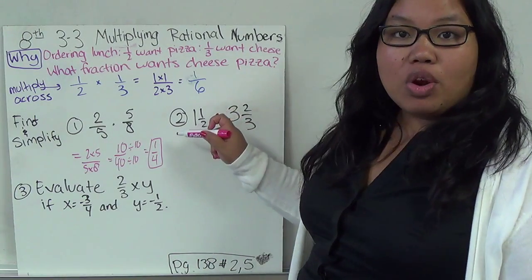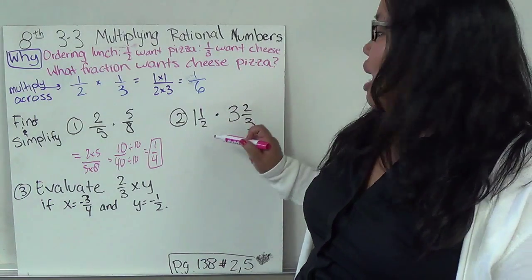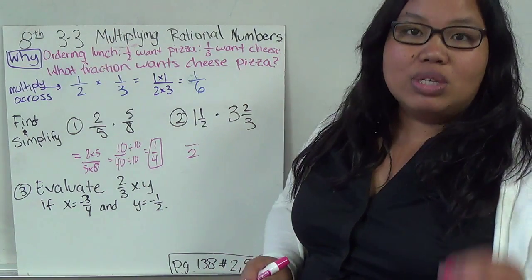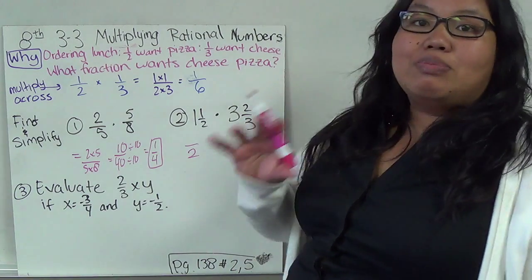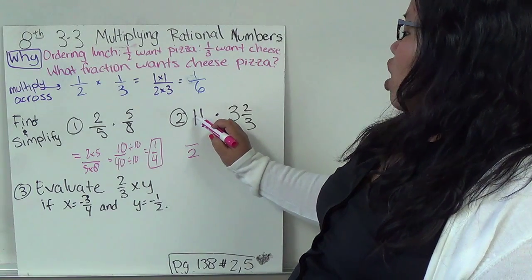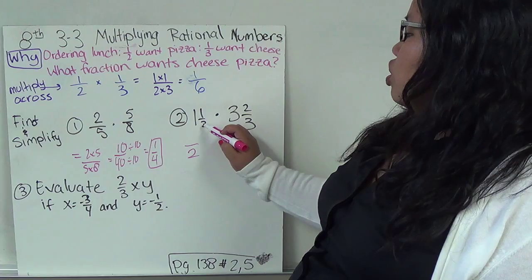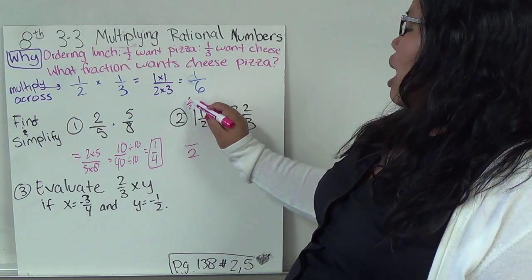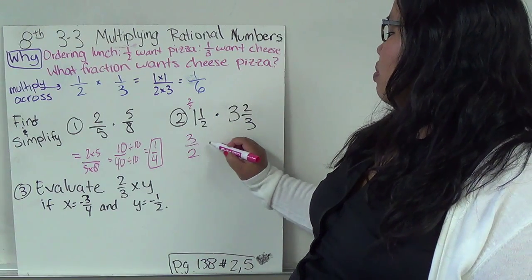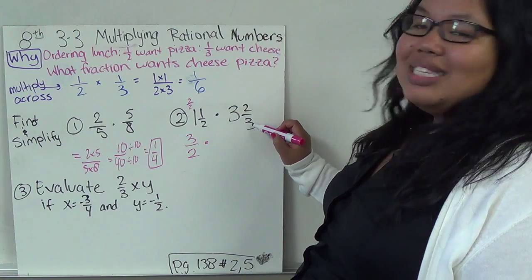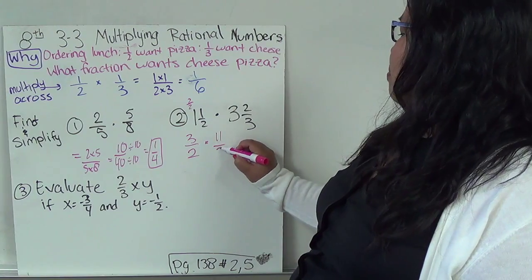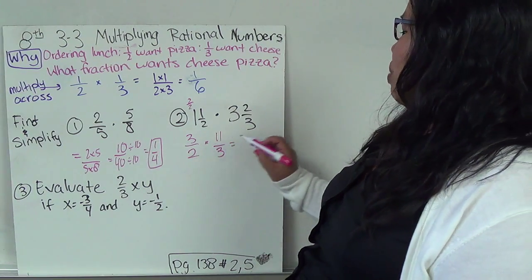I'm going to take the whole number and multiply it by the bottom, and add the top. The denominator will always stay the same. What I'm changing is the numerator because I'm taking that whole and putting it into the fraction. So that means I'm going to have 1 whole, okay? That means 2/2. So 1 is the same thing as 2/2, and I'm going to add this extra part. So it's going to be 3/2, okay? And I'm going to multiply 3 times 3 is 9, and add 2, which is 11/3. Then, just like this one, I'm going to multiply across.